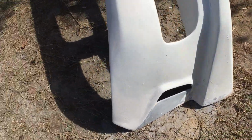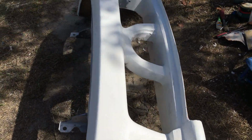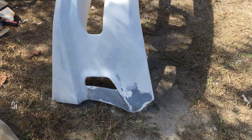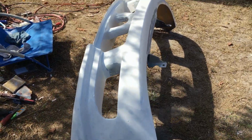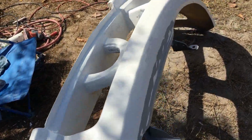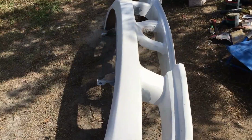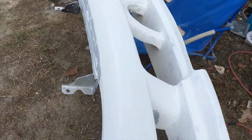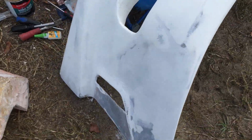Okay, I got the last coat of gel coat on it. I'm just waiting for it to set up, and I need to sand it with some 220 and then go with some 400, and then I can primer it. You got to go over 400 because primer won't cover any scratches larger than 400. Alright, I'll get back with you on it later. Okay, the gel coat's done. I've started sanding, and it's almost ready for the primer.